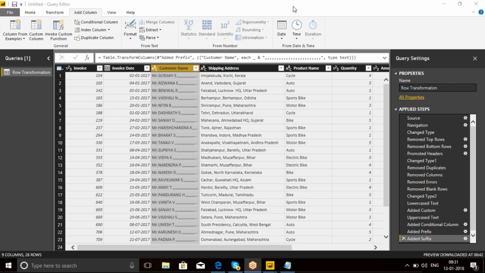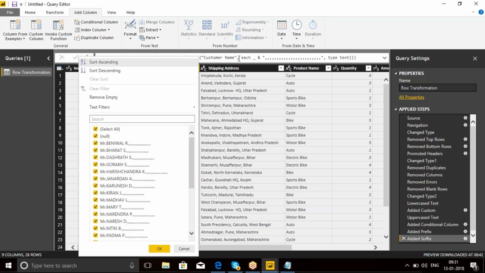Hello, did you hear me? Hello, Venkat. Yeah, yeah. Can you hear me? Yeah, yes, I'm hearing you. Can you go to the filtering select row in Power Query? Can you go back there? Yeah, filtering, right? Yes.